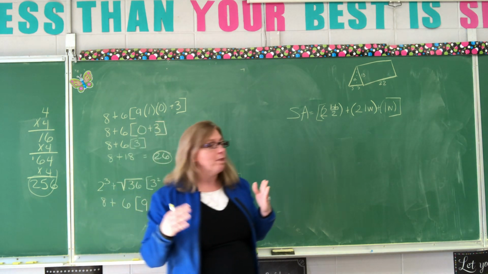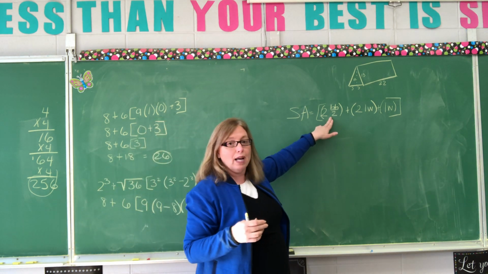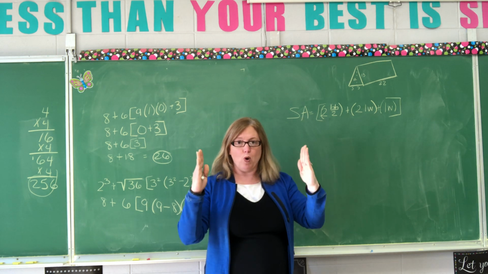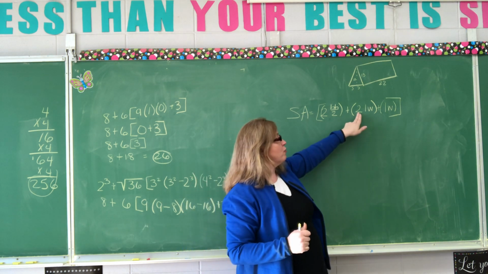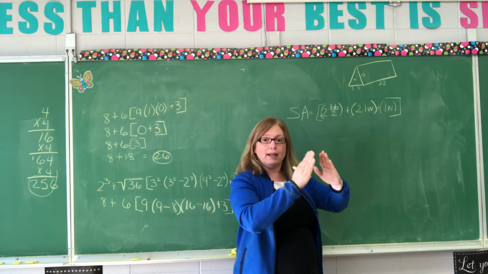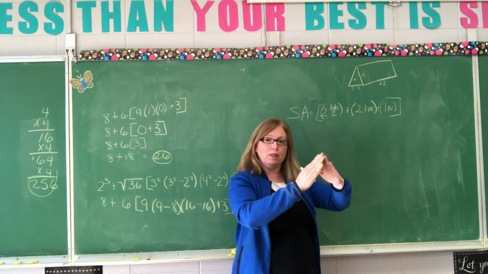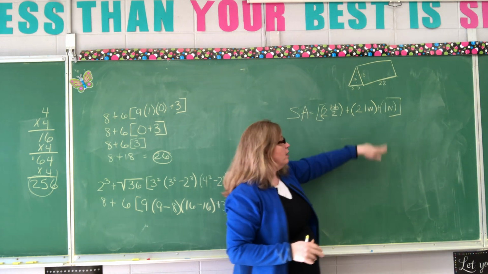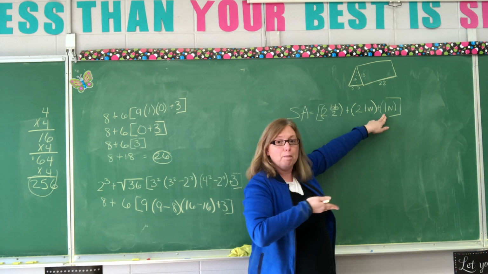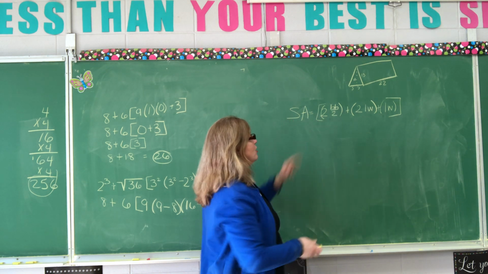So let's talk about them again. Okay, so we got 2 times base times height divided by 2. Why? Because we have 2 triangles, 1 on each end. Then we have 2 times length times width. Why? Because we have 2 sides, 1 on this side and 1 on this side that give us our triangle. Then we have 1 length times width because that represents the bottom. Okay, so now let's solve it.